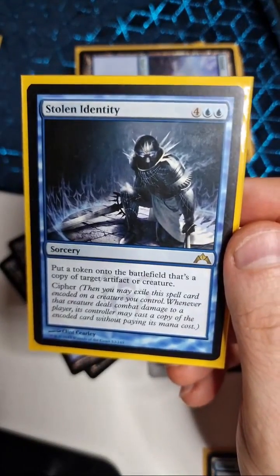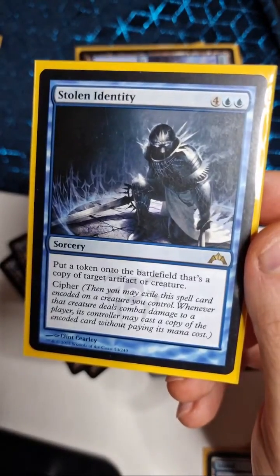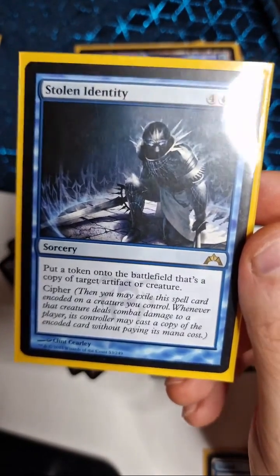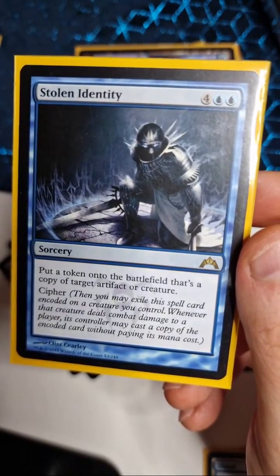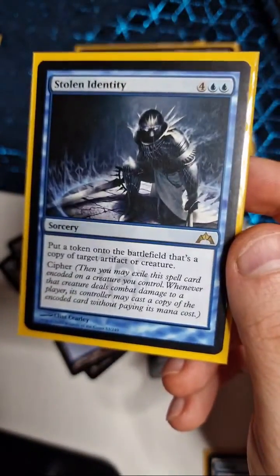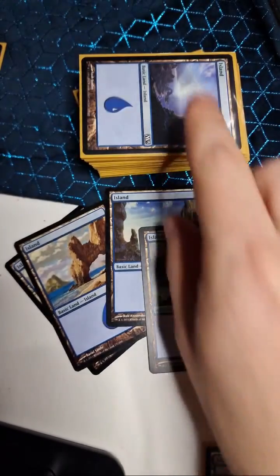Sorcery, which means I can only play this on my turn. It's the same as the Doppelganger dude. Put a token onto the battlefield that's a copy of target artifact or creature, and I get to cipher this as well onto a creature, and I can do it all over again. Pretty powerful, and I can't remove that either.